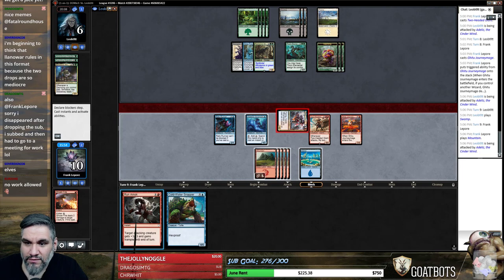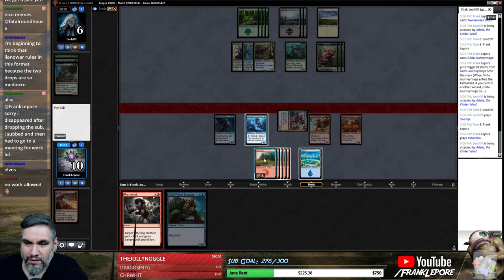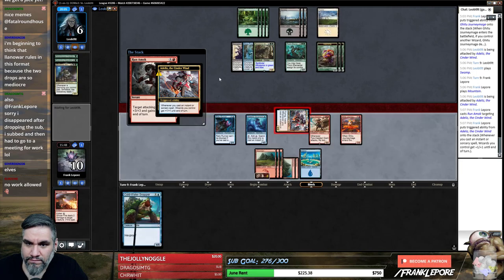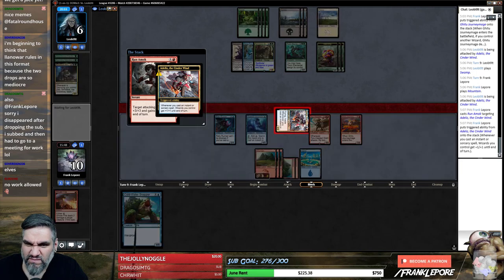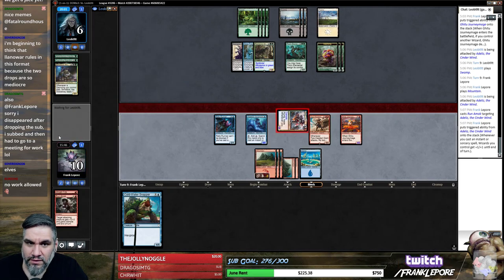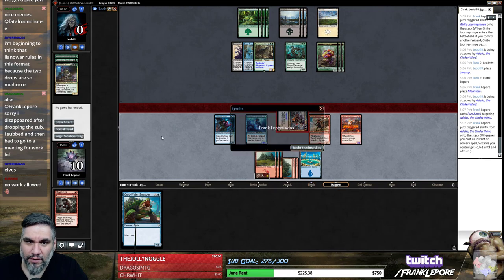Do they have Vicious Hunger? They can't, right? They're just going to win the game here. Sure. Can't be Eviscerate. It's got to be Vicious Hunger. They didn't cast it in response. All right, we just win. Cool.